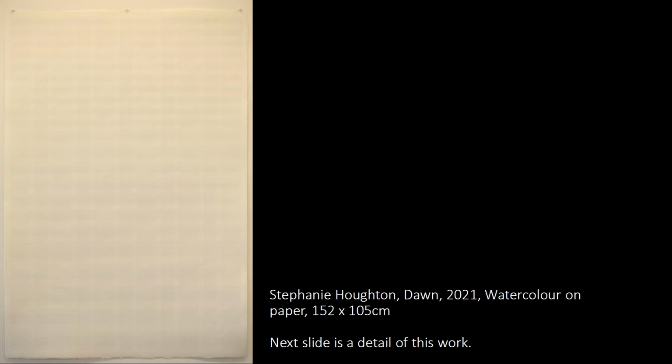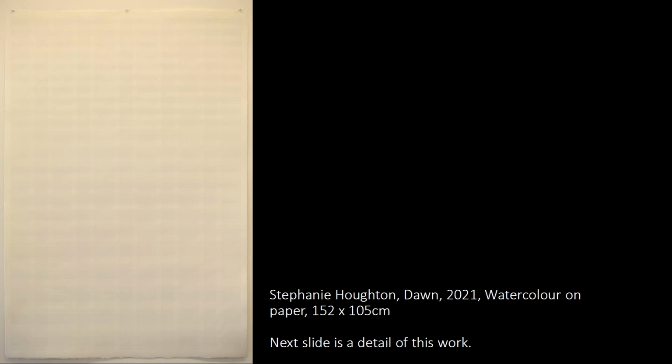These are highly controlled experiments. She's trying to get the most even application of the watercolor pigment to the paper as possible, and that involves a great deal of control, both in terms of how she masks the sections of the work, but also in terms of how she applies the watercolor to the paper. Anyone who's done work with watercolor will know that it's not a trivial thing to get this very even application of watercolor pigment to paper.